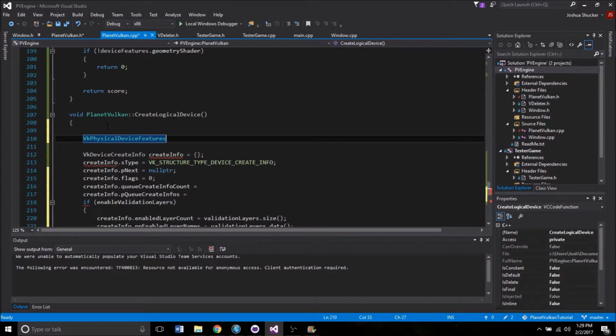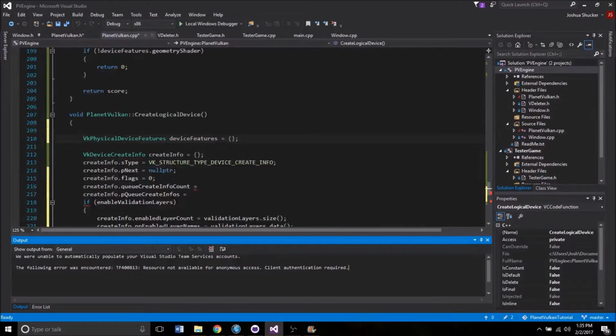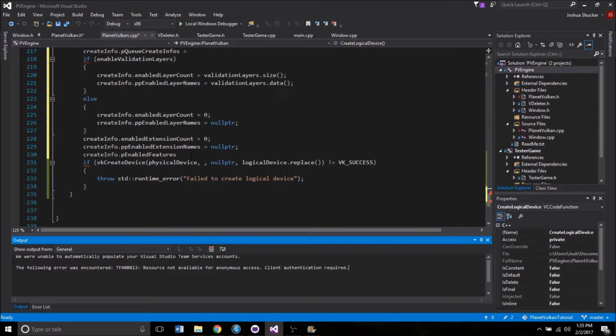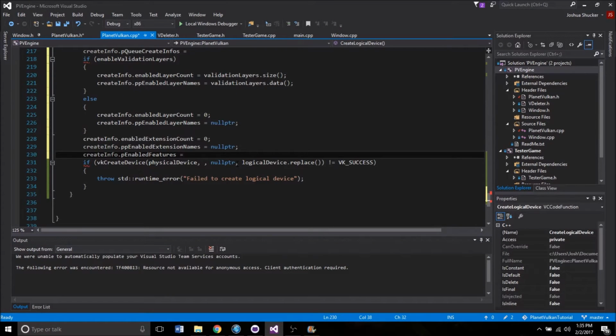It's the same ones that we already checked in the rateDeviceSuitability, but right now we don't actually need to mess with any of them. So we're just going to create a structure for it, call it deviceFeatures, initialize it to nothing, and now that we have that, we can actually just drop it right in where we ask for the enabled features. We just pass in the reference to the deviceFeatures, just like that. And so that's taken care of now too.